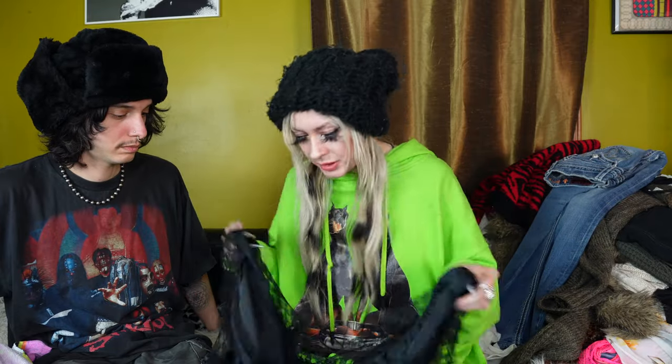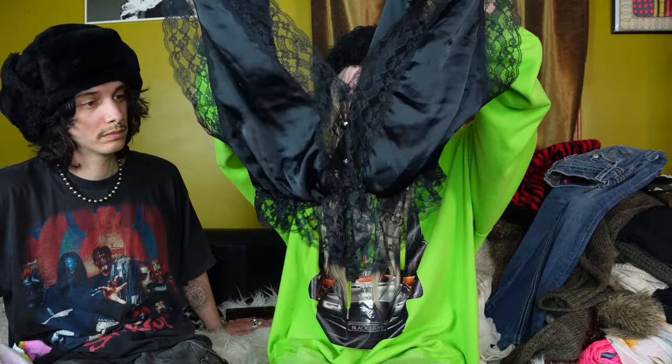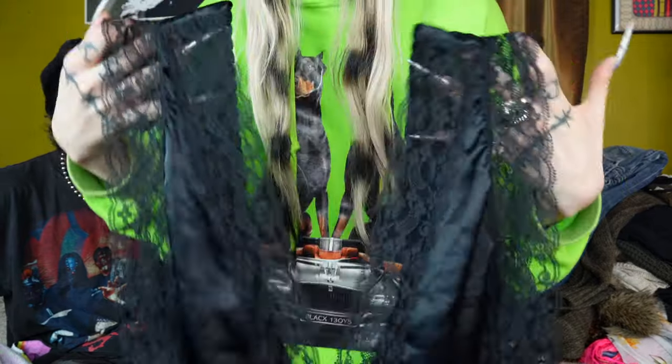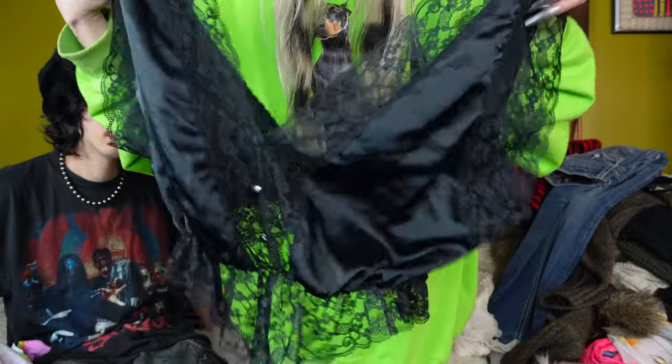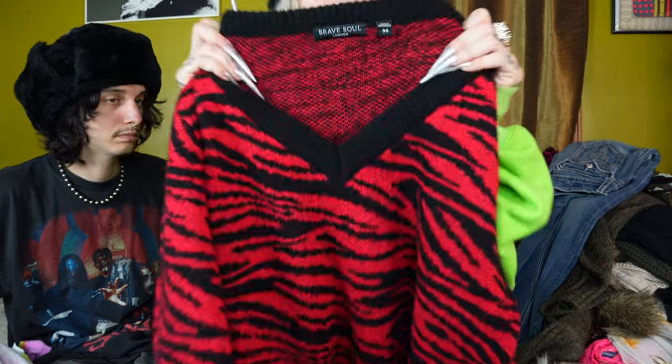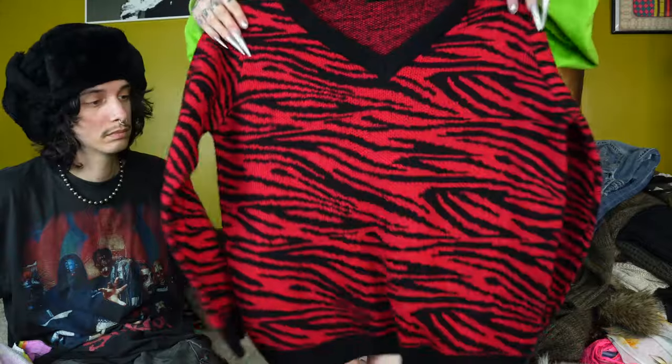This next one is a Gilligan O'Malley. This is really a cute one. I'm not even sure if this is like a two-piece kind of situation or if this is just how it comes. This would be perfect with some matching booty shorts. But this appears to just be a little top and it has the most gorgeous lace kind of situation. Just like a really flattering, super sexy and cute top. And this one I just thought was cute because it's a red and black color scheme — so it's kind of gothy, a little emo. It's from Brave Soul. It's a zebra print. Just a fun little sweater.